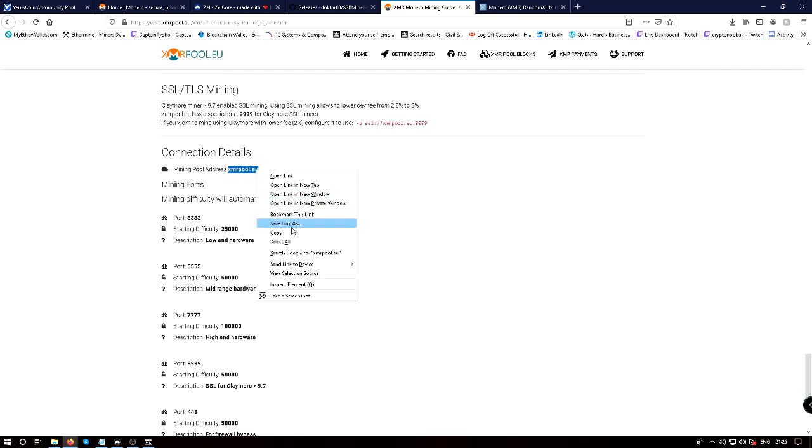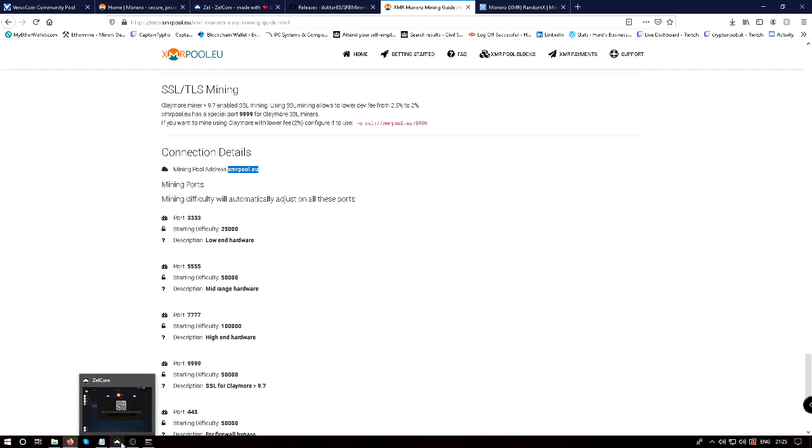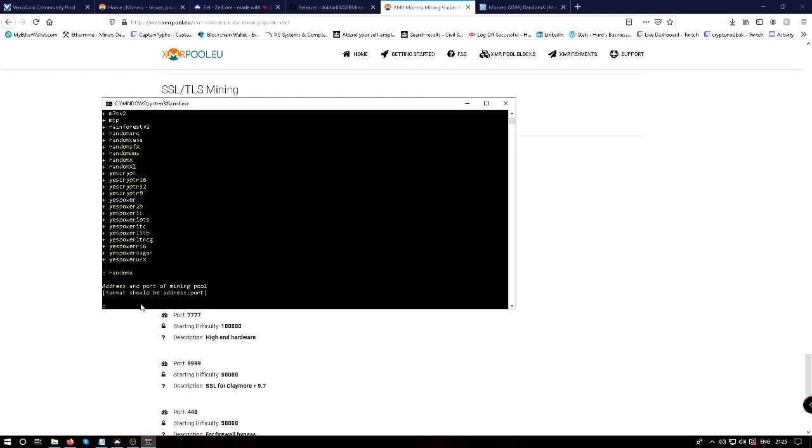You'll copy that. Now you'll paste that into here with Control V. And then you'll put the colon and then the port number.